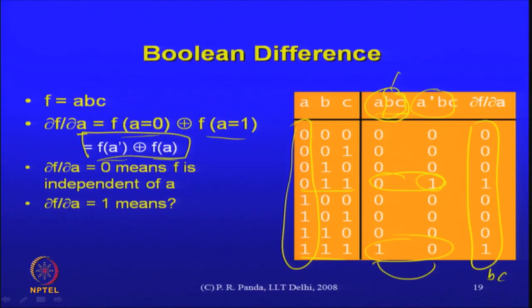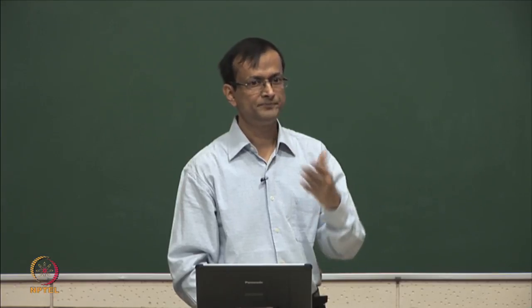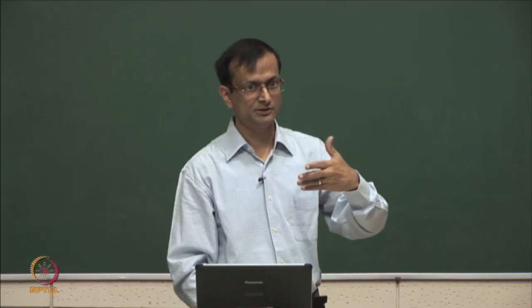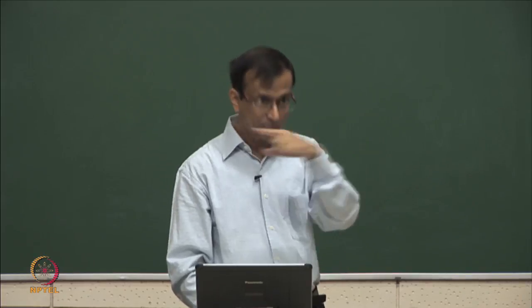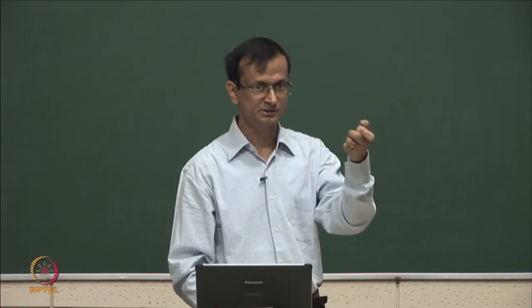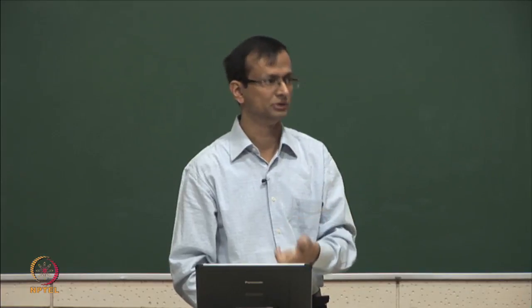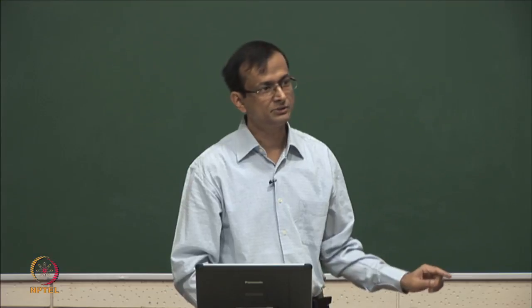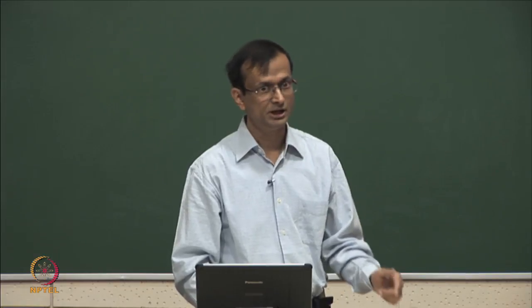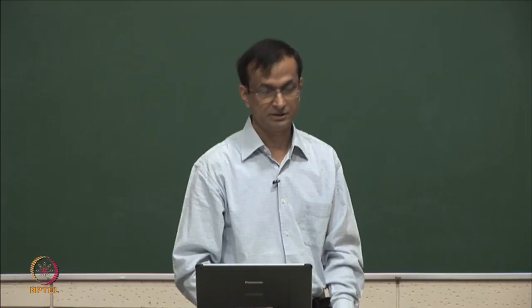That is what the Boolean difference captures for us. It is an important metric, as we say, it will help in establishing sensitization of a path, right. It establishes that you hold the other inputs of the function to whatever values in a way that your path is actually sensitized. The specific input that we want, that is the input with respect to which we take Boolean difference. Right. So, this tells us what the other inputs should be, so that our changes at the input, at the A input, are reflected in changes in the output.